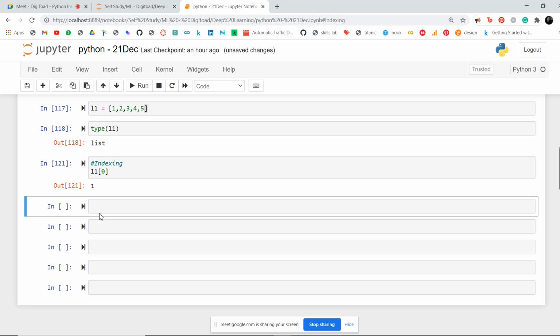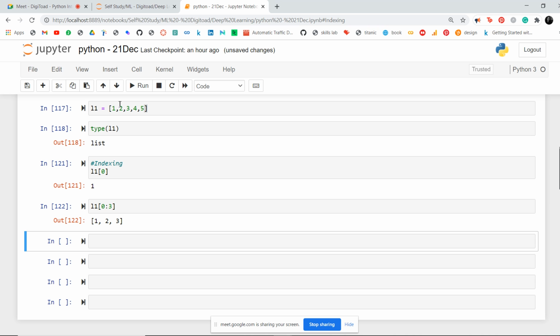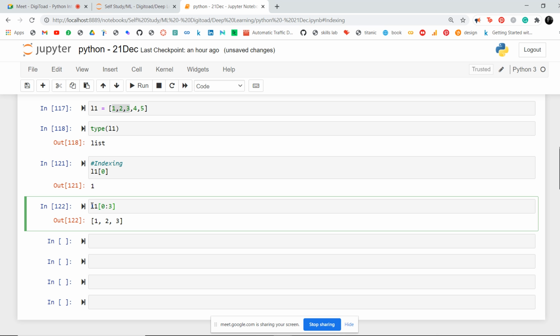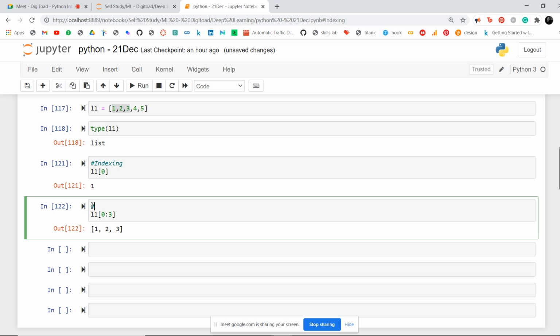This is one type, and then we have slicing, what you have seen in strings. From 0 to something like 3, it is going to show me 1, 2, 3, so up to 3, correct? That is about slicing, very simple.